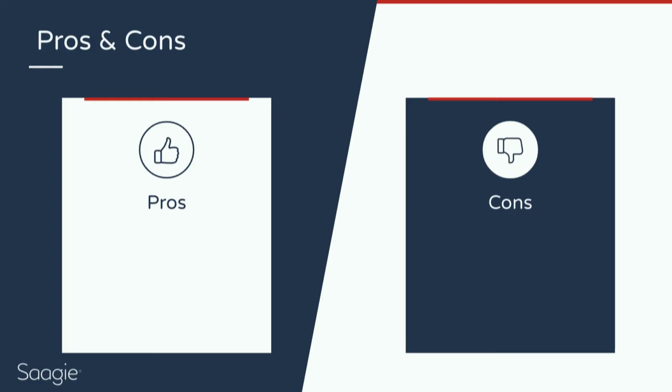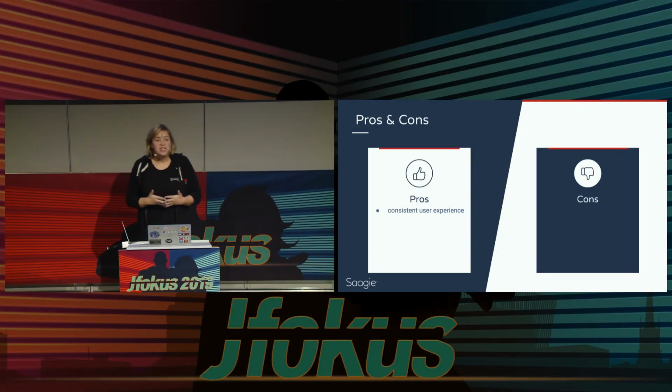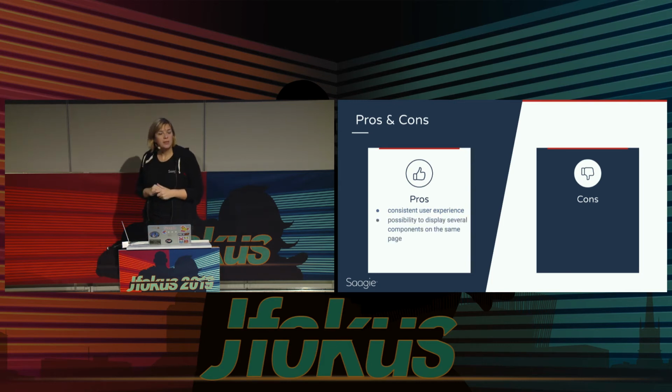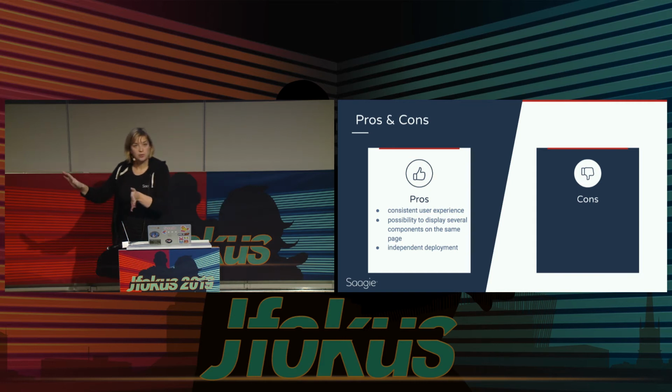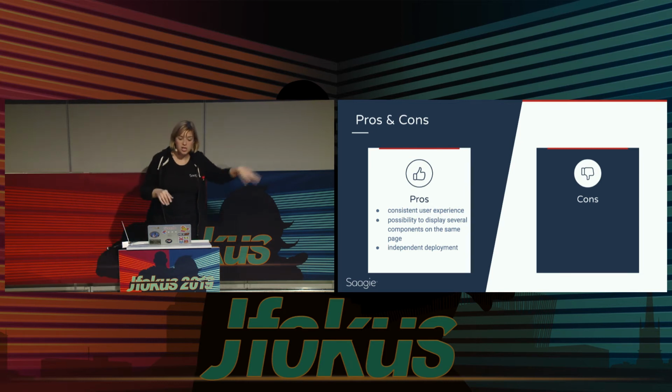So there were several benefits to this approach. First of all, it provides a very consistent user experience, meaning that it doesn't matter if you were on the governance application or on the manager application, you will always have the same look and feel for the overall menus. Plus, we would have been able to display several components on the same page if we wanted to. It doesn't happen in this try, but it could have been an option. And we were completely independent on the deployment side because Saagie-Layout was a separate application with its own life cycle, completely independent from governance and manager.